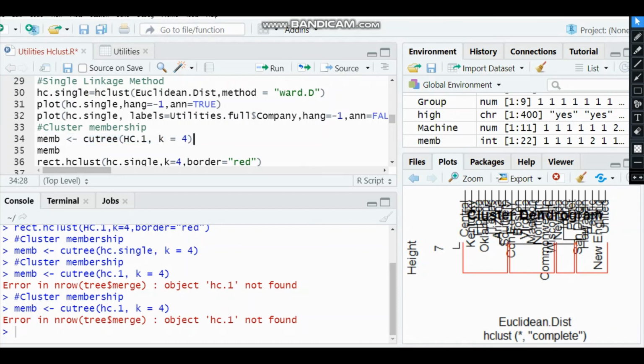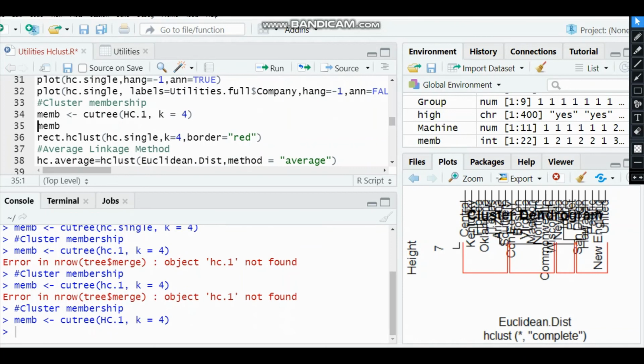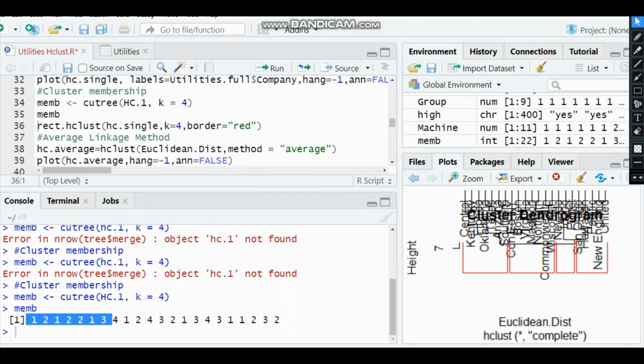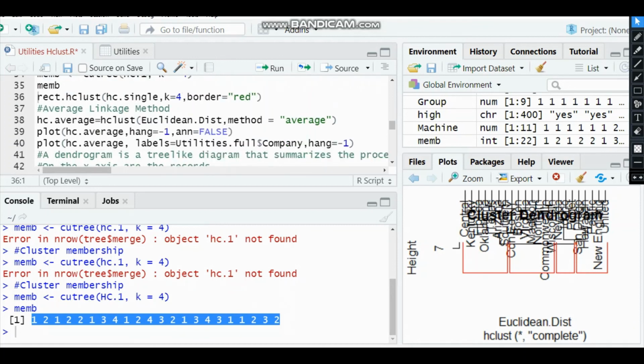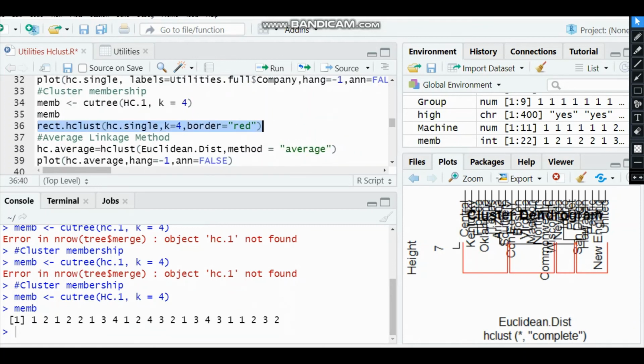You can use cutree for membership, and you can check this, and it will show you in numbers which record belongs to which cluster. So either you can use this rect.hclust, or you can use this cutree membership. It's up to the user. If you want to see the clusters in visualization, you can use these techniques. So that's all about hierarchical clustering.